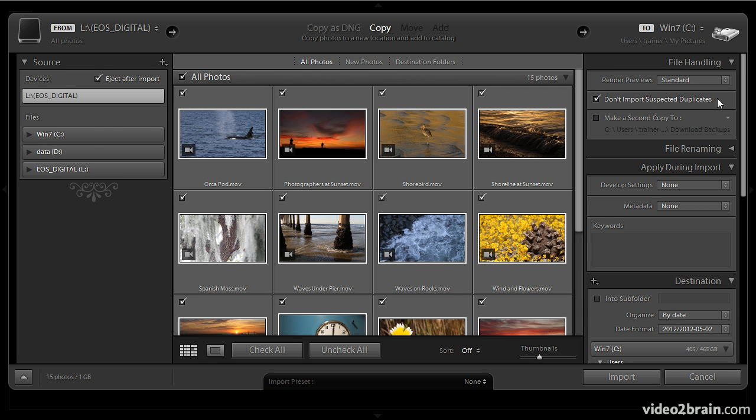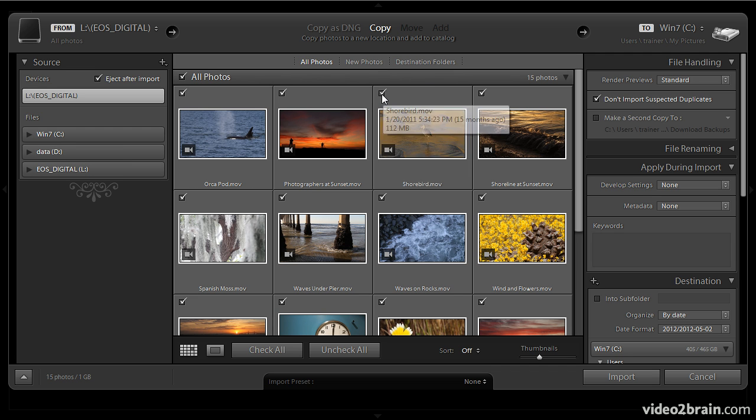The most common situation where I'll have a duplicate is where I've downloaded images from a card and then reused that card without reformatting it to erase the existing images or videos on that card. In other words, I simply made an organizational mistake. With this checkbox turned on, if there are any duplicates, they will appear dimmed out in the preview display here, so that you'll know that that particular video is not being imported.